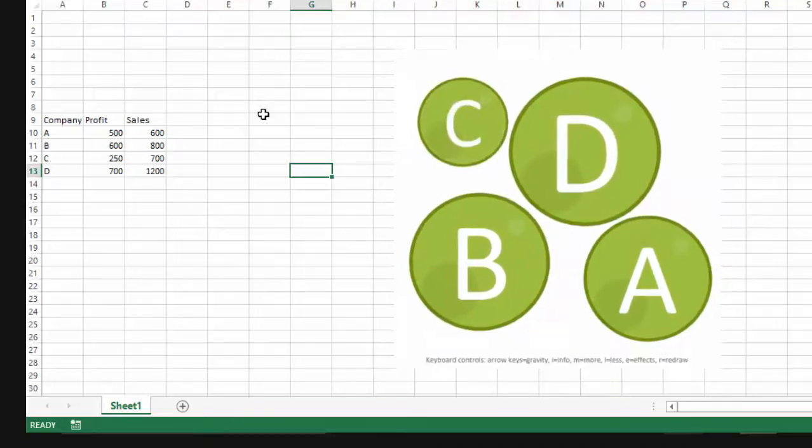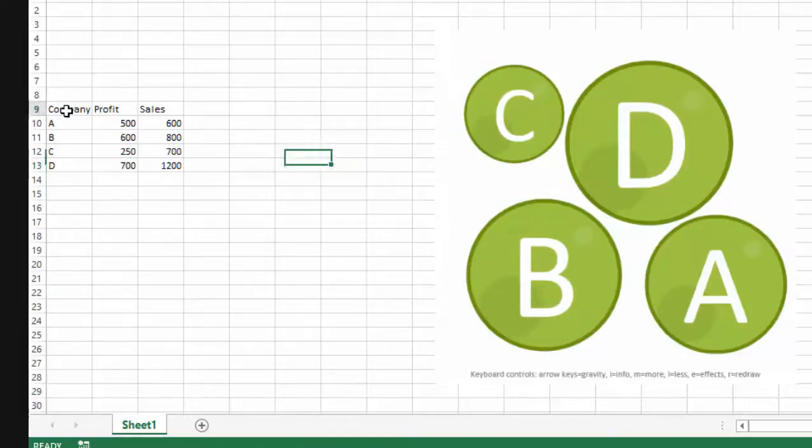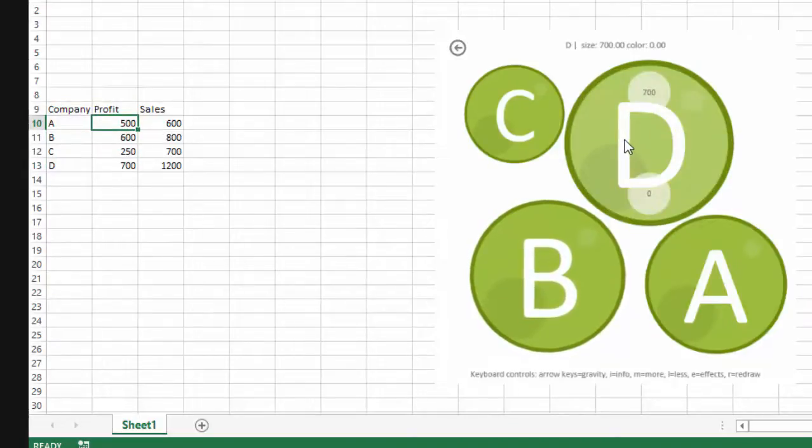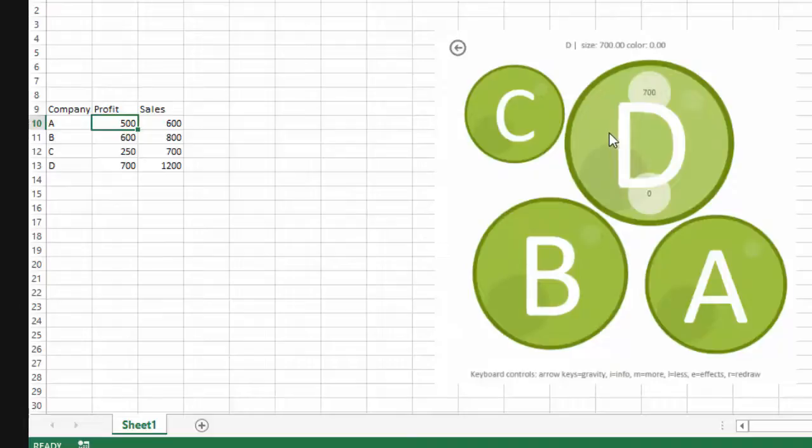Now here, the bubble D is the largest. The more the size, the more is the profit of the company. We have selected these 2 columns. So the bigger the size, the better is the company in terms of anything that you have entered. I have entered profit. So as of now, the bubble D has maximum profit, so it is the biggest bubble of all the 4.